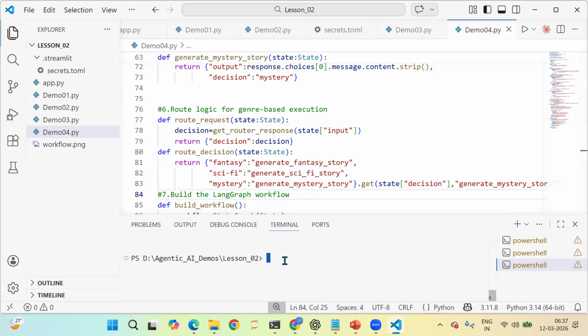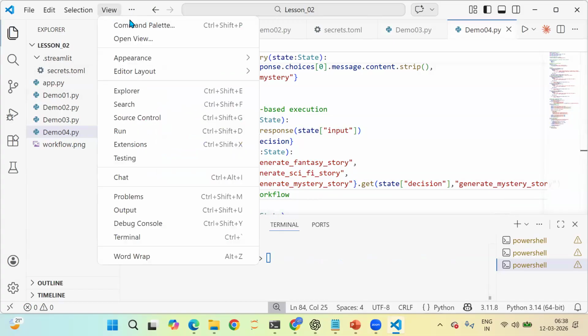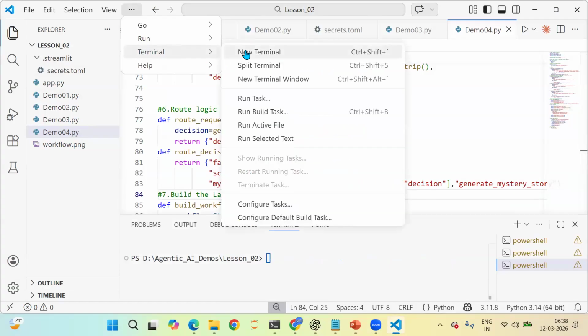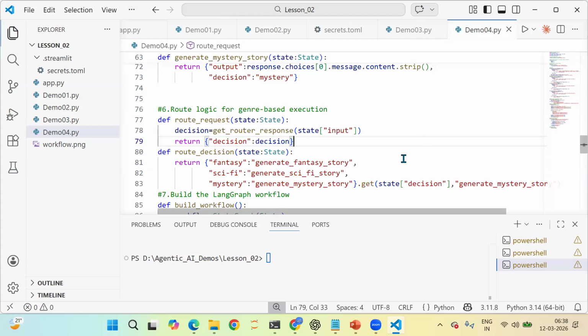Mrityunjay, can you show the debugging mode or the execution also? I forgot last time. Here you go, terminal, new terminal. Is that what you're asking, how to debug the execution runs? You want to see the line by line execution, what's getting executed, so I know how the flow is happening. I think for that you have to have some extra software. If you click on run and debug, it will tell you what we need to install for that.